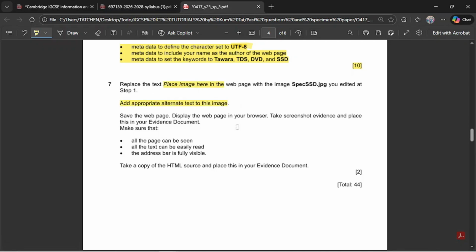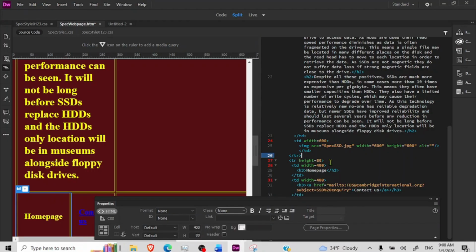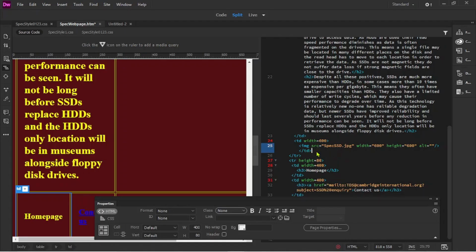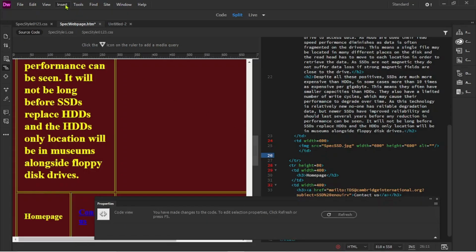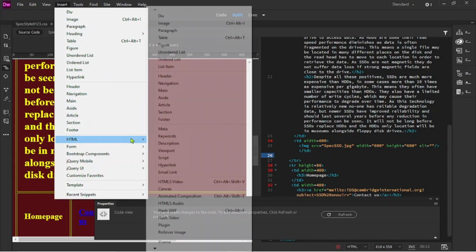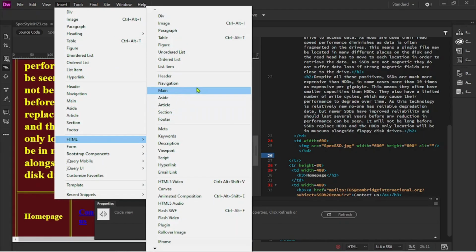Next, they say provide alternative text. Save the web page, replace the web page with your browser. Alternative text. Let me see.